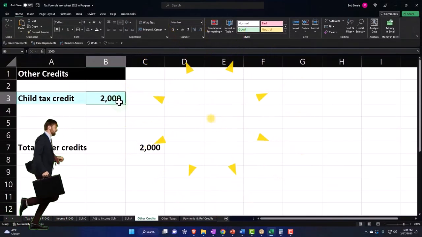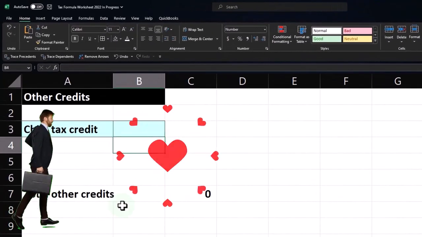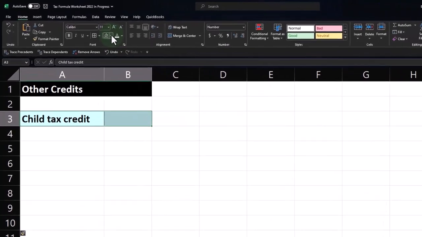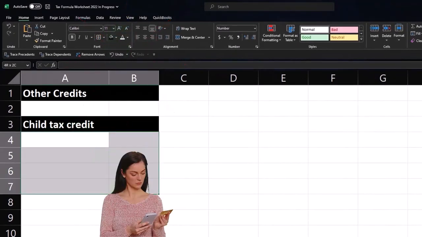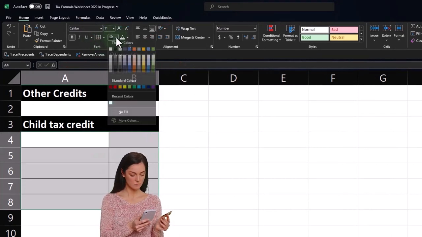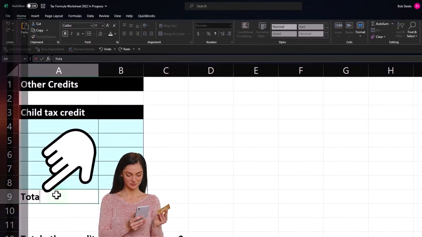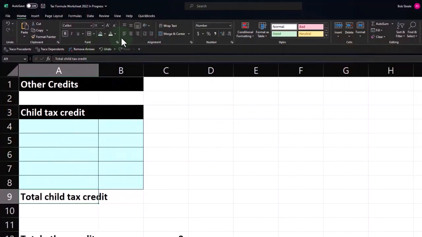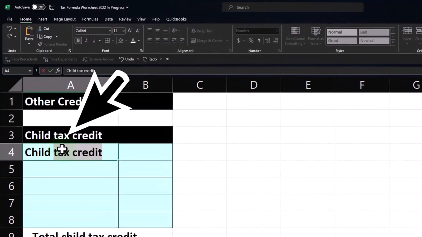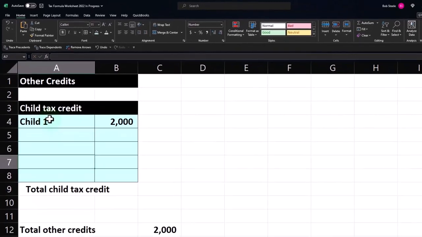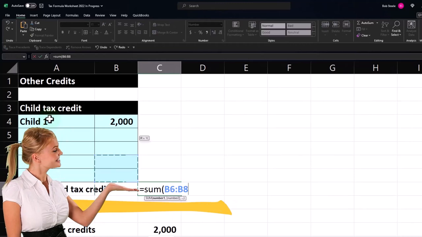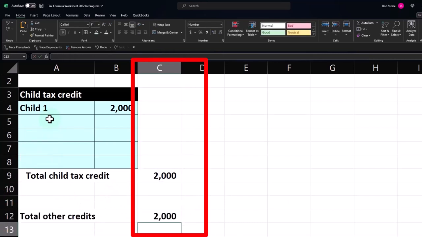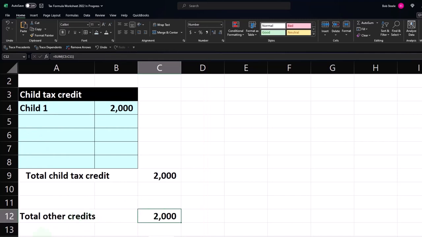And by the way, I might want to do it this way. Instead of, I'm going to say child tax credit, I'm going to delete this. I'm going to move this one down by selecting some rows and insert. And let's actually make this black and white, and then I'll leave some space so I can have multiple children that we might apply, and I can list them out, and then I'll have the total child tax credit, and I'll indent that one like so. Then I could say this is child number one, 2,000, and I'll sum this up in the outer column, equals the sum up here. And then this one I'm going to sum the outer column, so that when I add other credits, this will be the total of all the other credits that's going to pull into my tax form right here.